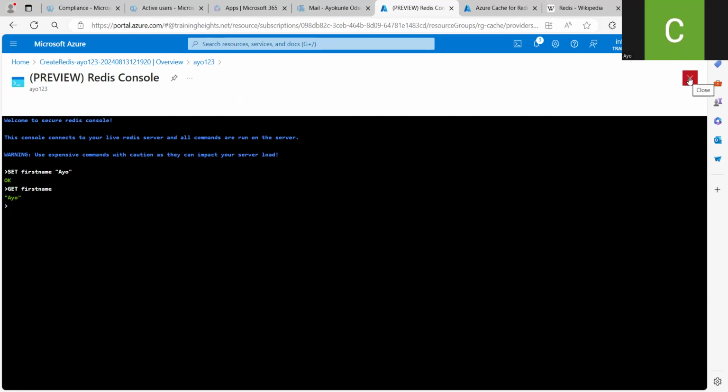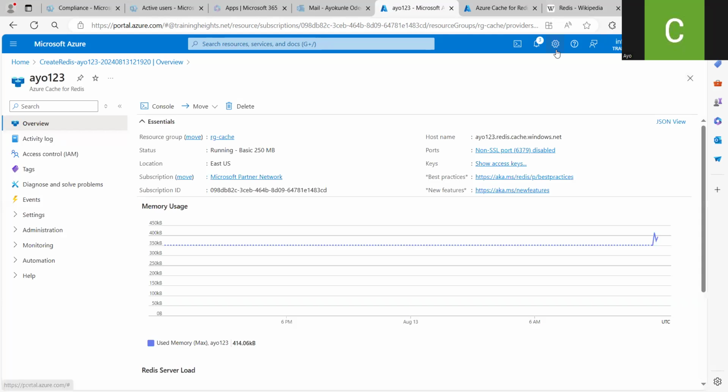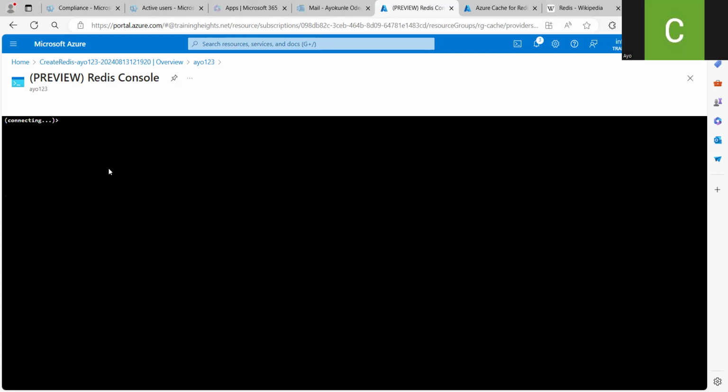Before we close this video, I just want to create a simple console application that connects to our Redis cache. Then in the final video we'll be seeing a real application that makes use of a Redis database. But over here, let me just create a simple key value before I go to Visual Studio.